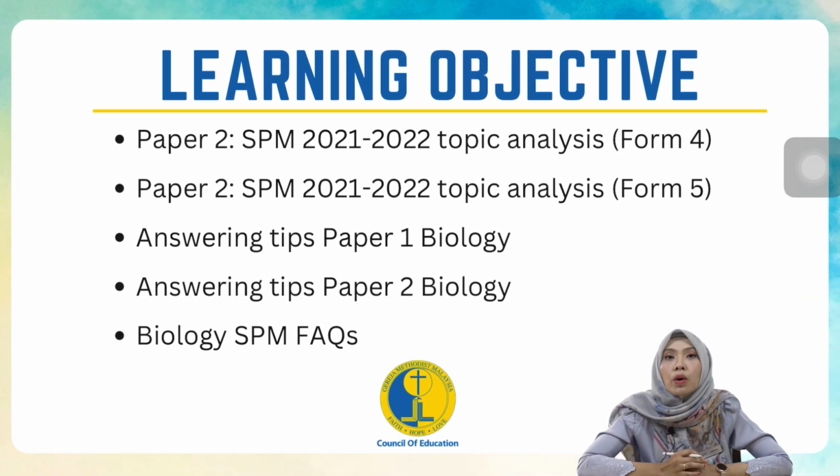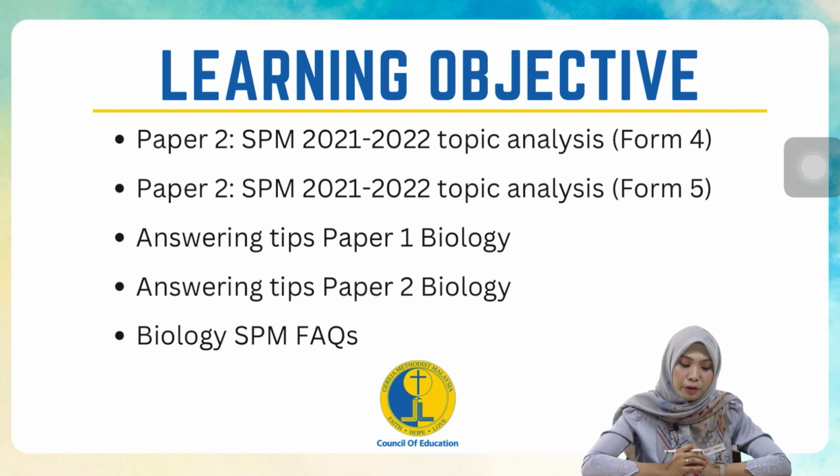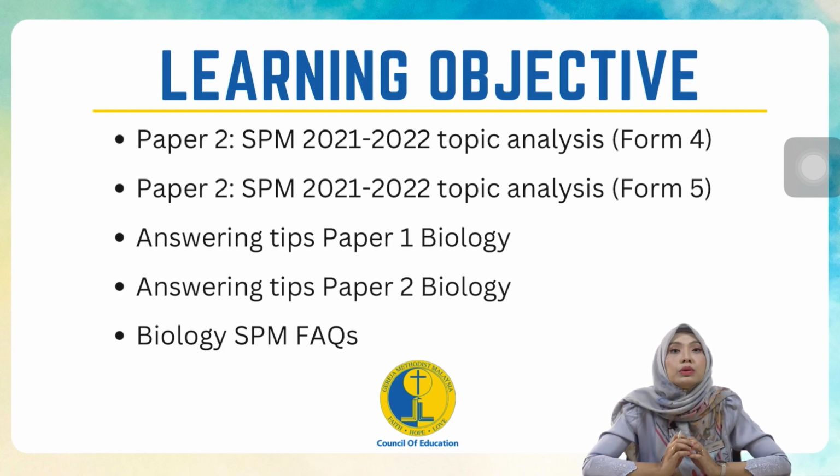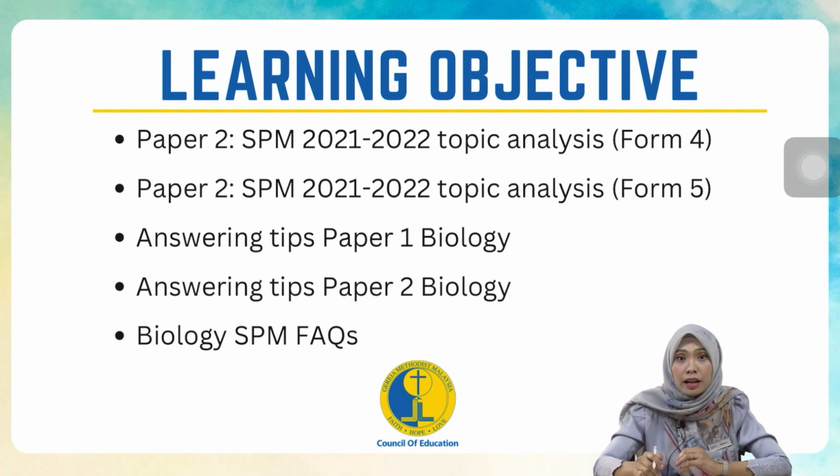Okay, let's take a look at what our learning objective of the day is. For me, I believe the analysis of the topics is quite important. So let's start first with the SPM 2021 to 2022 topic analysis. It will be done for Form 4 and Form 5 topics. After that, you will be introduced to the answering tips for both Paper 1 and Paper 2 Biology SPM. And of course, before I wrap up, I will be sharing the Biology SPM FAQ, some frequently asked questions, quite famous, especially among my students. Okay, let's move on to the next slide.